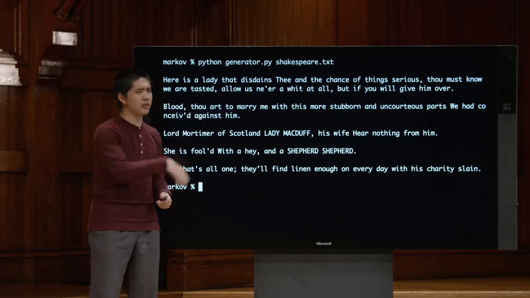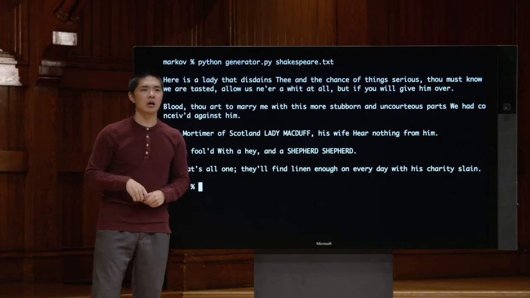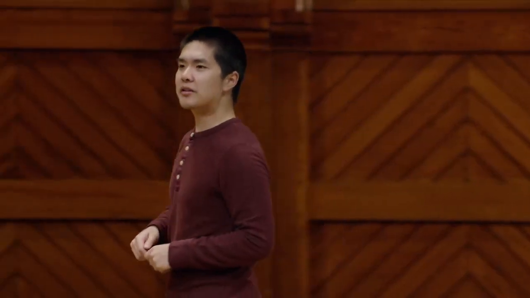So we'll return to this issue of how to generate text in perhaps a more accurate or more meaningful way a little bit later. So let's now turn our attention to a slightly different problem, and that's the problem of text classification. Text classification is the problem where we have some text, and we want to put that text into some kind of category. We want to apply some sort of label to that text.